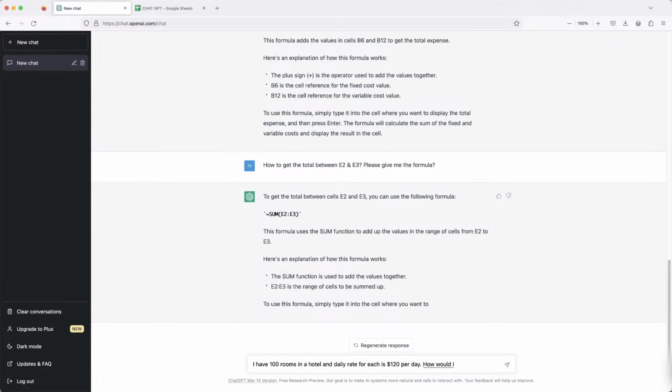How would I calculate that total if the number of rooms is in B2 cell and daily rate is in C2 cell?